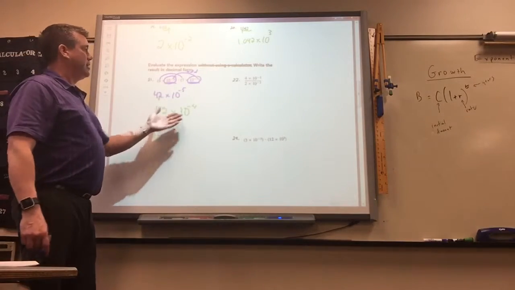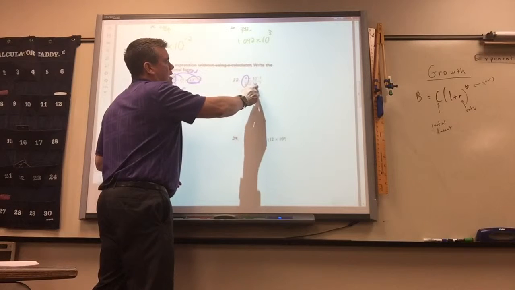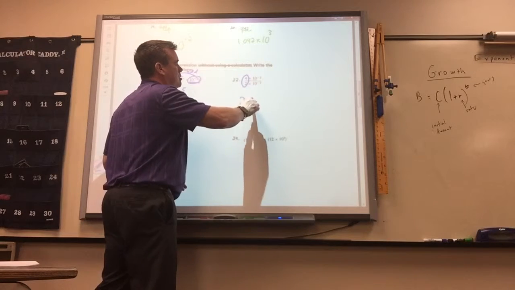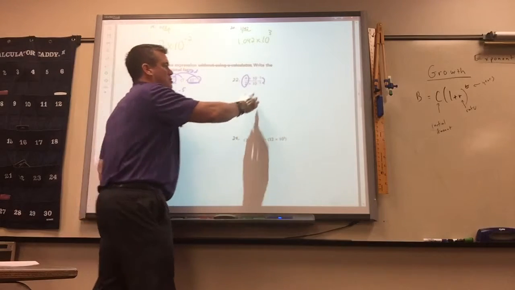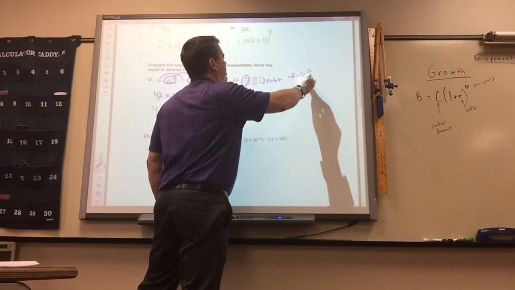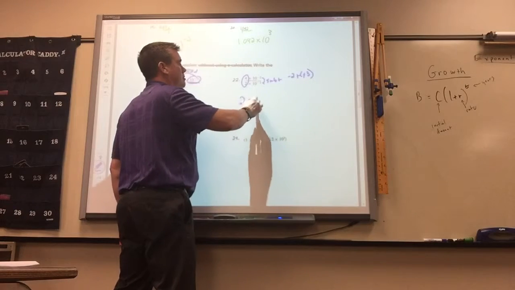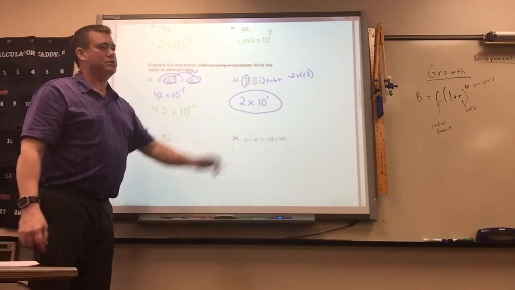Sometimes you don't have to do that. This one you wouldn't have to. This is a divide one. 4 divided by 2 is 2. And then remember what you do when you cancel. Subtract. So negative 2 take away negative 3 is 1. And there it's fine because the decimal is after the first number.